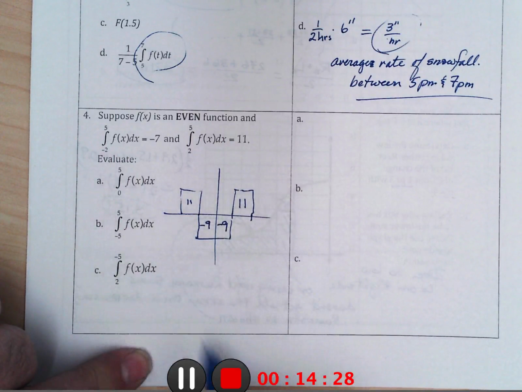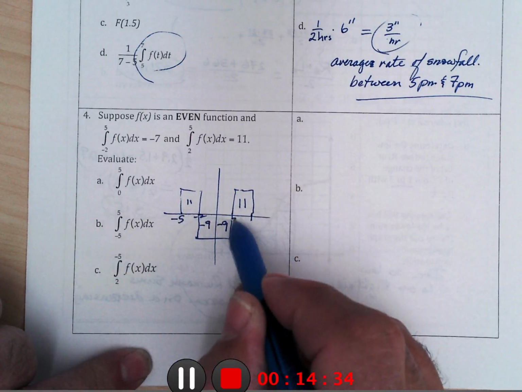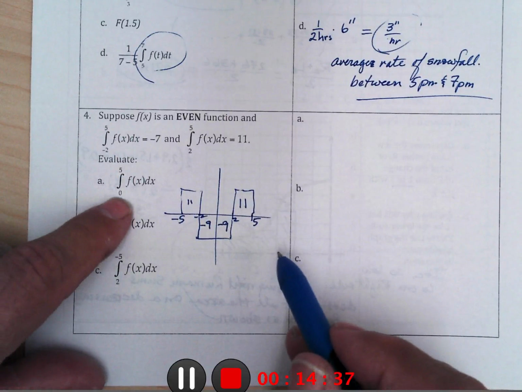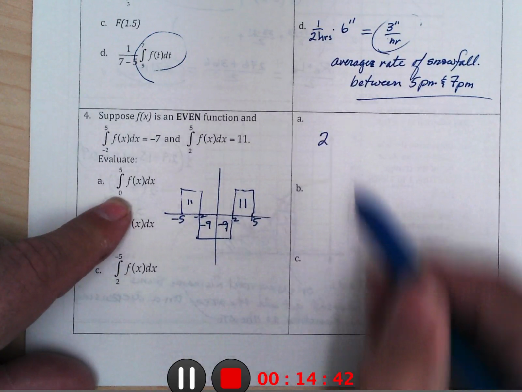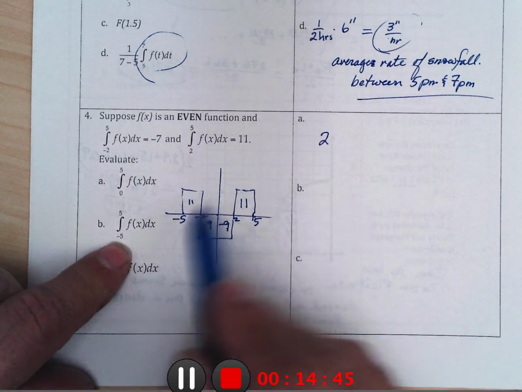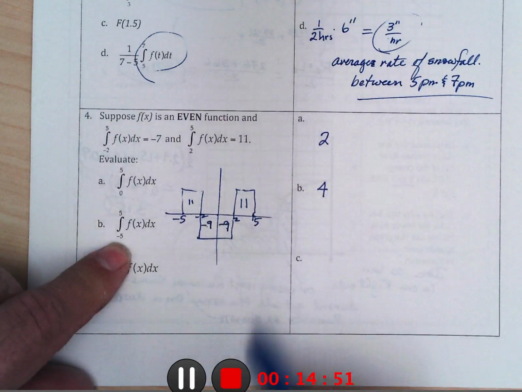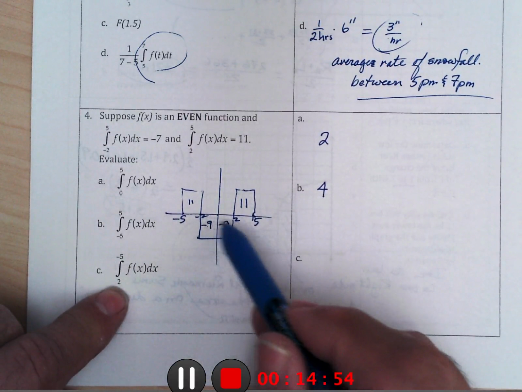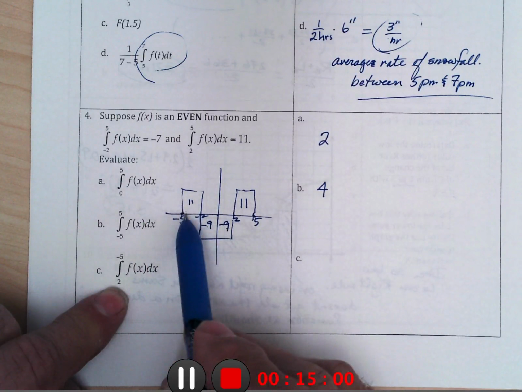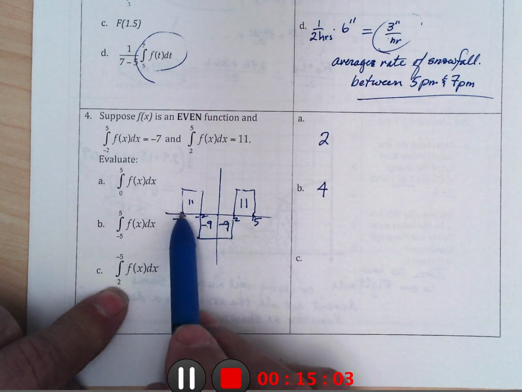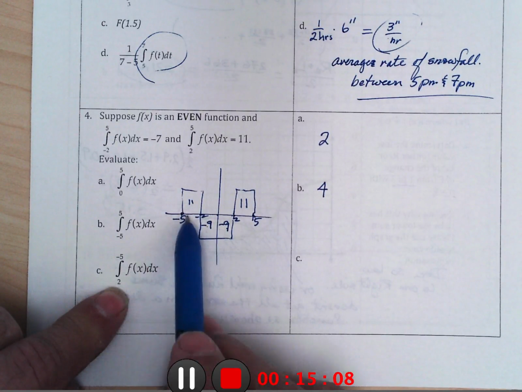So now we're ready to answer the questions. From 0 to 5, we have -9 plus 11, that's +2. Between -5 and +5, that's +2 plus 2, so it's 4. Between 2 and -5, that's going backwards, so it's going to be the negative of whatever from -5 to 2 is, and that would be 11 minus 18, which is -7 going this way, so it's +7 going the other way.